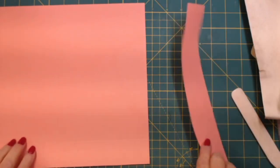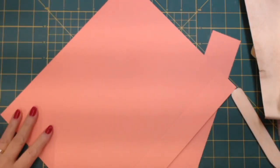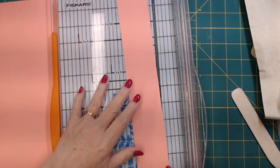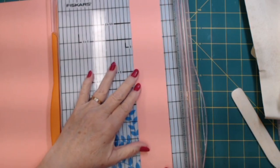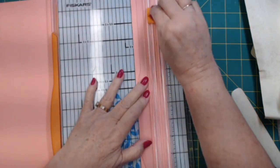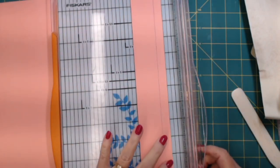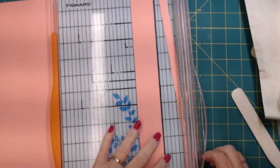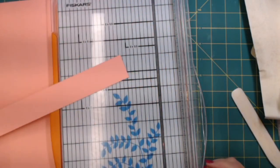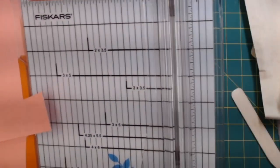So looking at it this way, the paper is 12 inches wide with a 6-inch score in the middle and a 1.5-inch score at the bottom. Now here's the piece that was cut off, and I'm going to trim it down to use as a pocket. It was cut 2 inches off, so I need to trim it down to 1.5 inches. And that little piece is really the only waste there is when doing it this way.